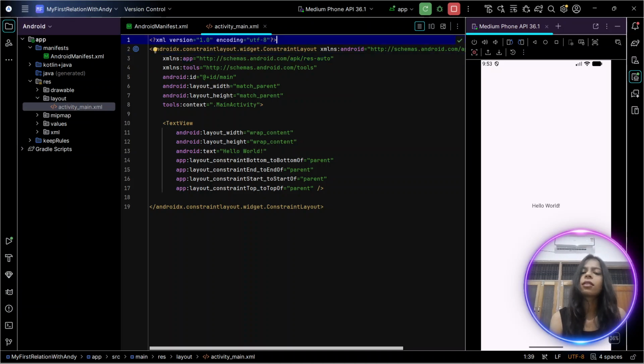If not, that is also not a big issue. Let's learn about this whole code and see that, of course, that's why the screen is showing hello world.